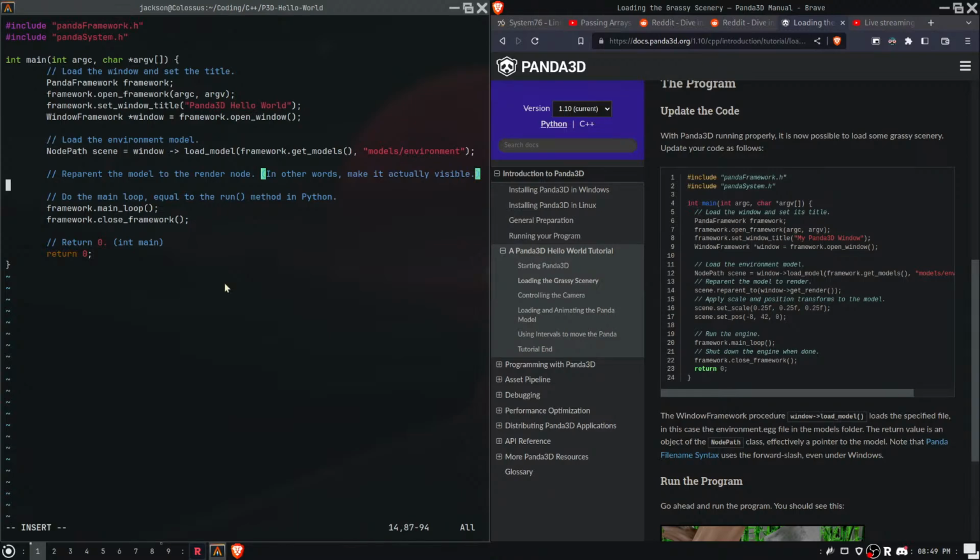Alright. And I'm gonna set no wrap so there's no line wrapping. And so scene.reparenting. Oh, okay. This is almost exactly like Python. In Python, you do reparent to like this. But in C++, I guess you do _to. That's a little confusing. I really wish they didn't do that, but whatevs.